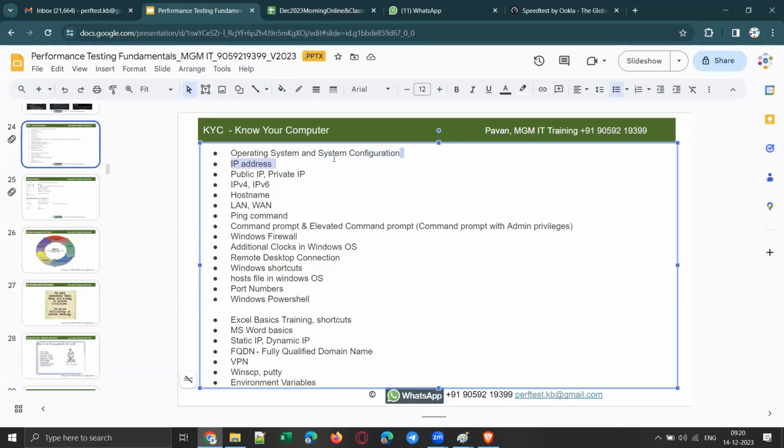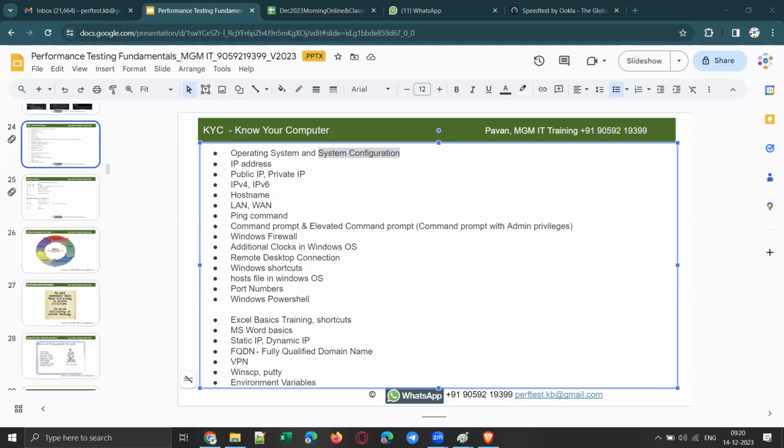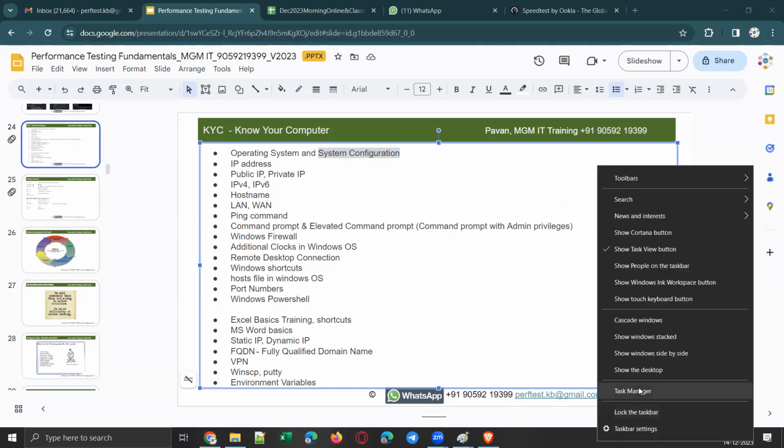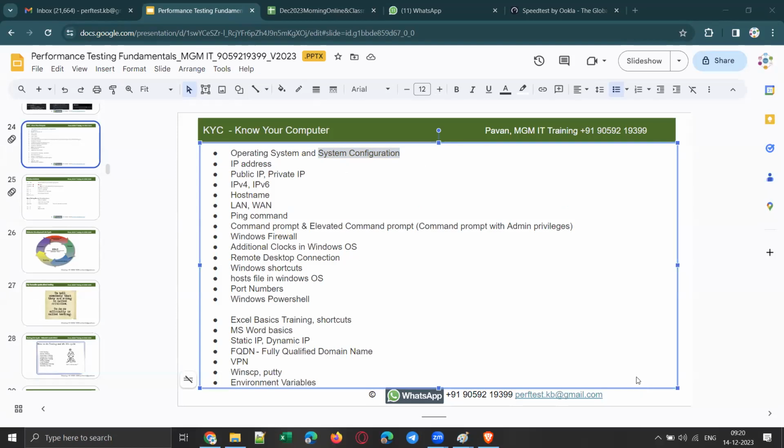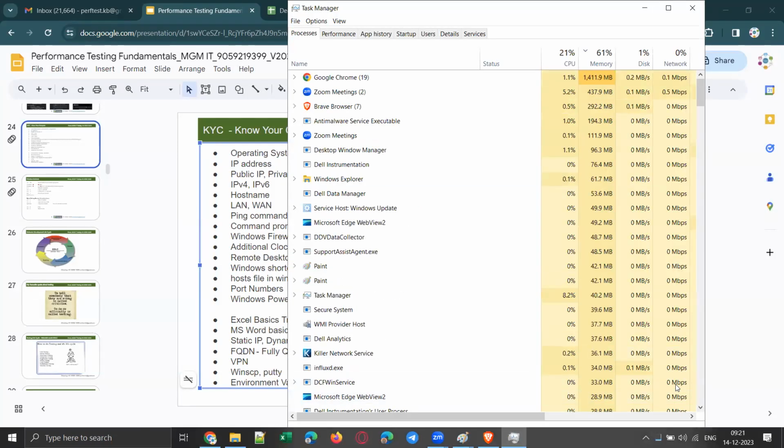And now how to check your system configuration? Please join from laptop, guys. That's the reason I asked this morning to join from laptop or desktop. Now let us see how to check the system configuration. There are multiple ways. One simple way is to right click on the taskbar at the bottom and go to Task Manager. Please go to Task Manager, guys. Everyone, please do this. And can one of you please share your screen?